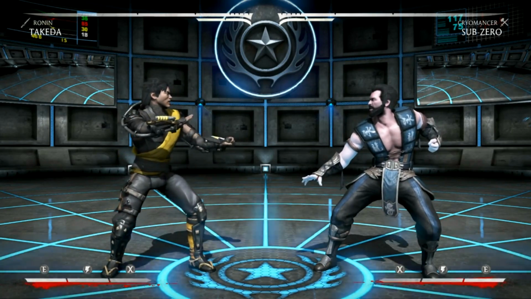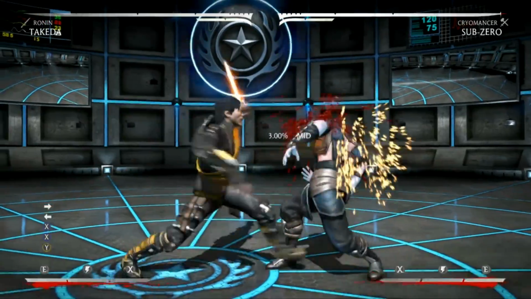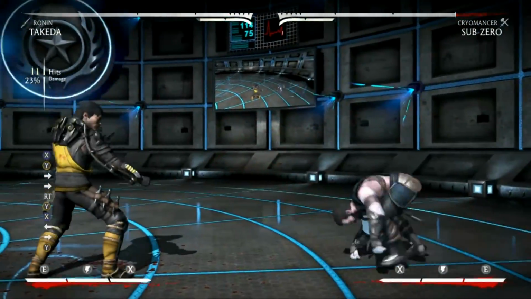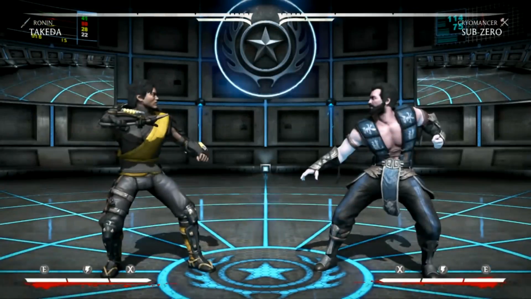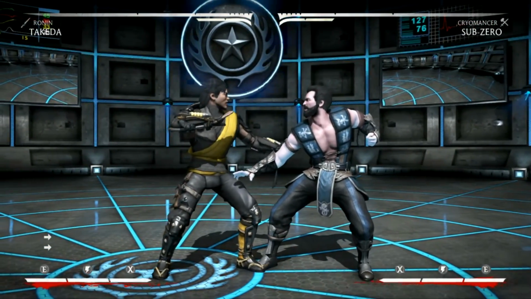It actually gives him a good solid punish as well. His back 1-1-2 is now a mid, so you can do something like this, which obviously wasn't possible before. 23 doesn't look like much, but you can spend a bar to get more of a solid bread and butter in terms of punishing.